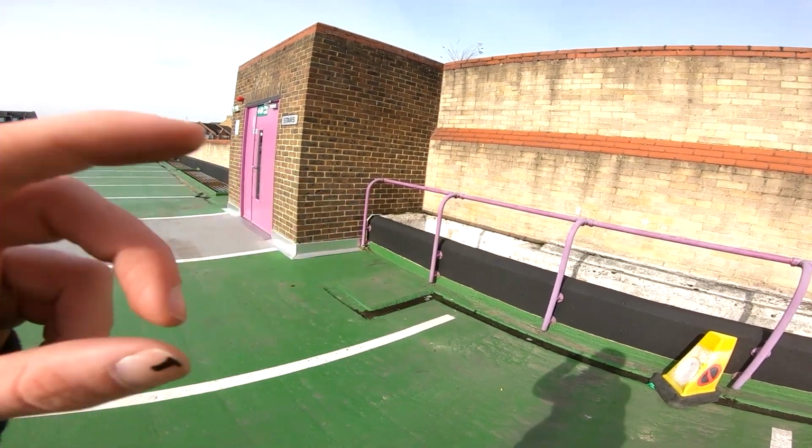That was a fail, but I failed it and I was completely fine. It was raining on that day. That's why I slipped off the purple thing. It won't be raining on the day that I film it, and I won't jump off the purple thing because I don't trust it at all. But yeah, let's hit this quick.